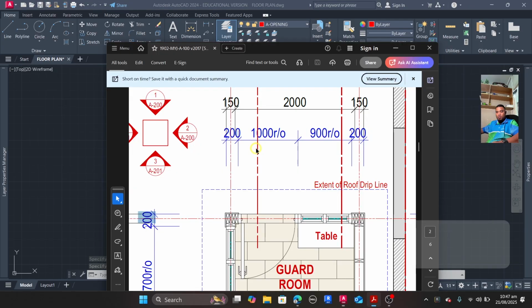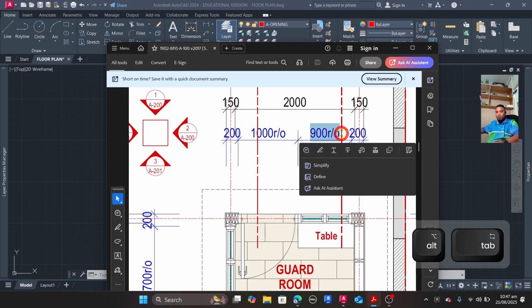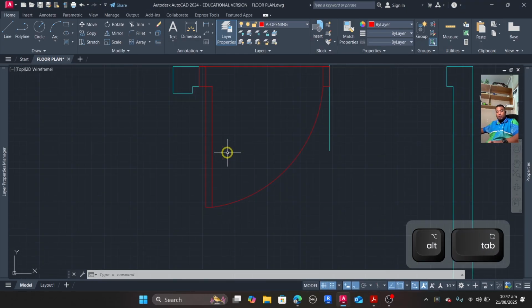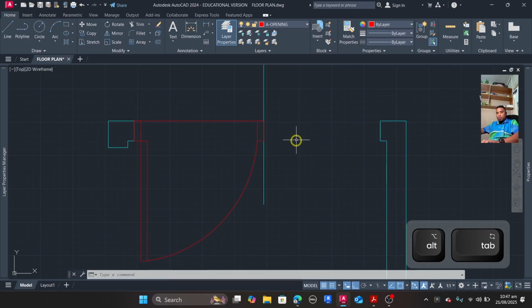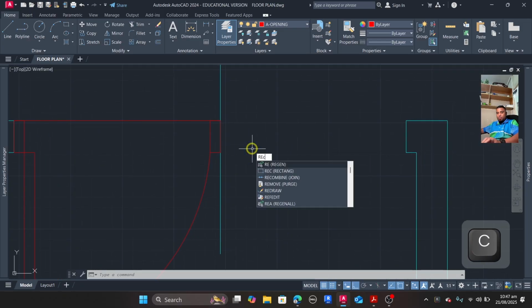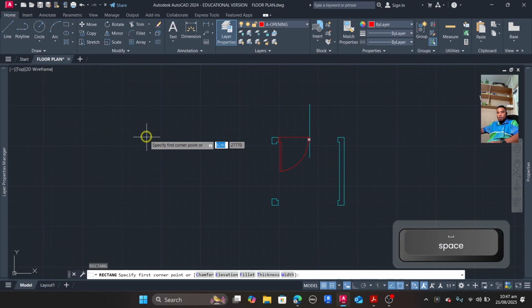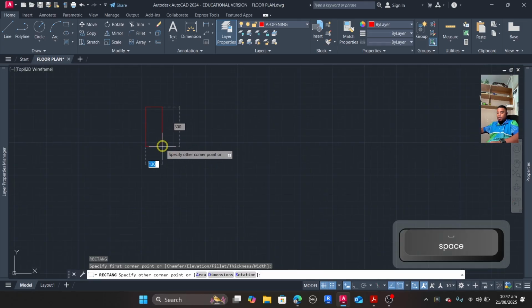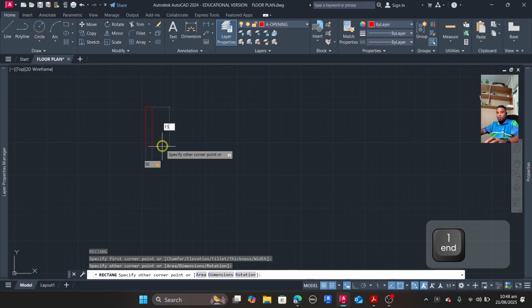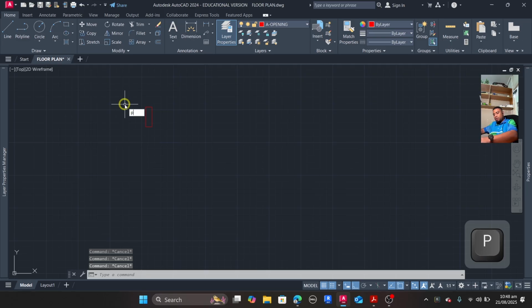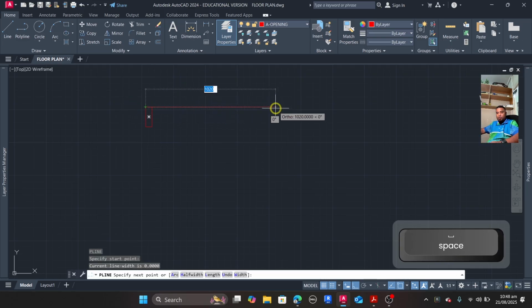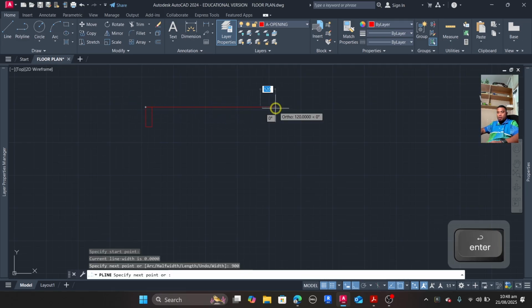Once I'm done with the first door, I'm going to create the second opening, which is the window. Okay, so the window, this is how you're going to do the window. You can tell that one there is 900. So I'm going to create the same rectangle, the frame, 50 by 150. Again, we're going to draw a line just to show where the 900 is.